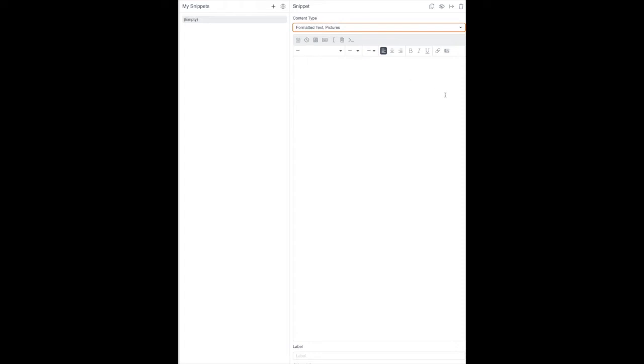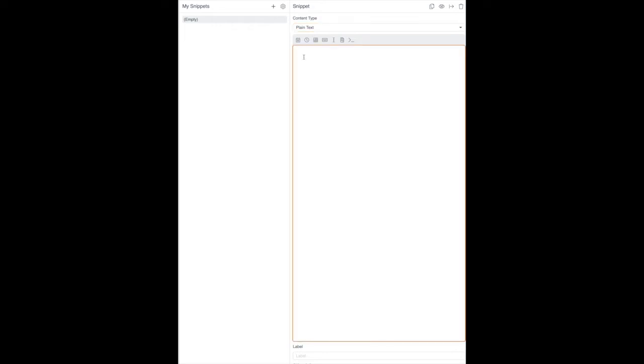So you can also insert images. This is a great use for adding a logo or corporate branding to your email signature or to any document that you might write. Your other options are to create a shell script, Apple script, and JavaScript. But quite frankly, most people don't use these. Most people will use plain text. So let's see what our options are.